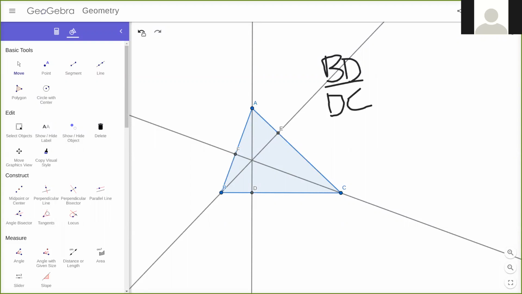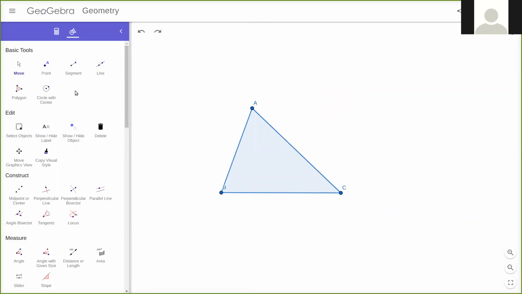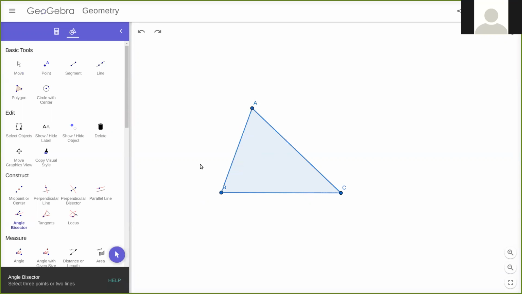Okay. So before that, though, I want to start with something that's not altitudes. After we talk about this property, then we'll get into the trig form of Ceva's theorem. Okay, so one type of cevian that is not the perpendicular lines and is not the median is the angle bisector.